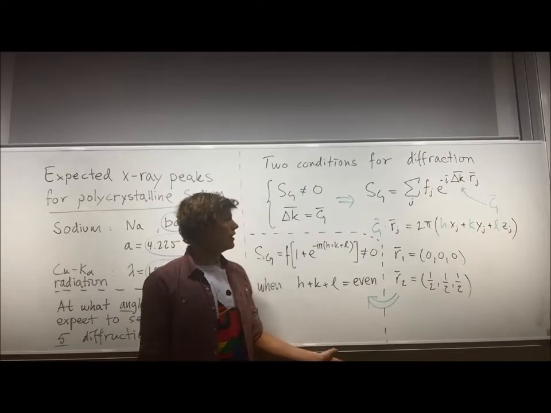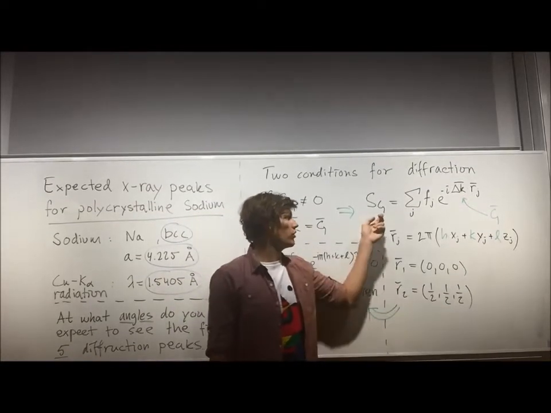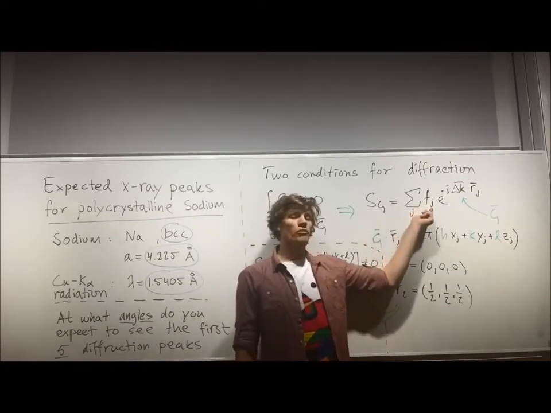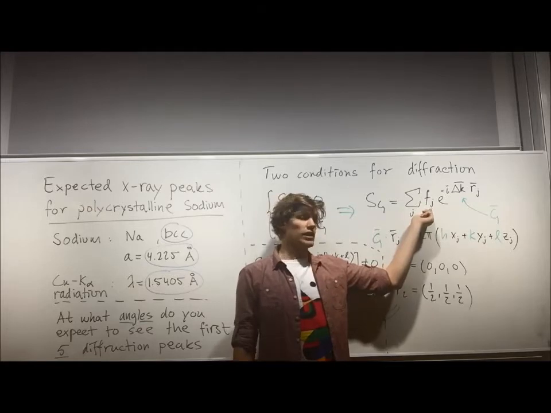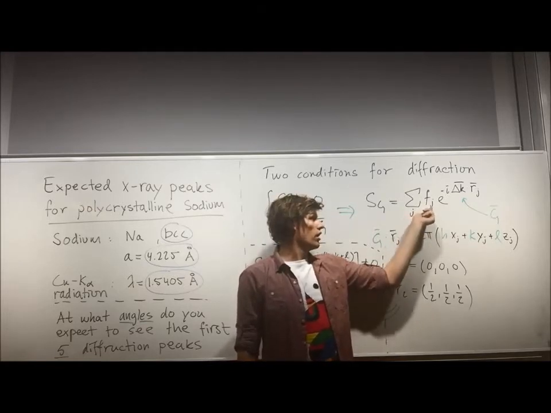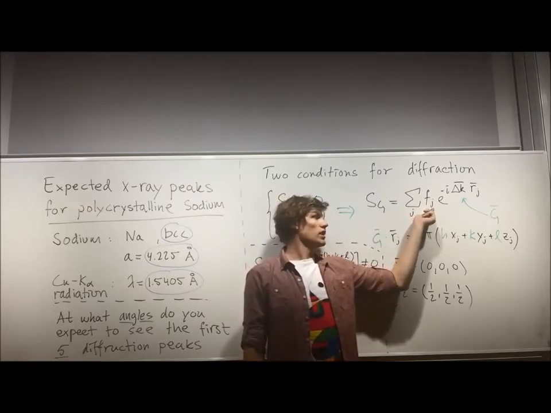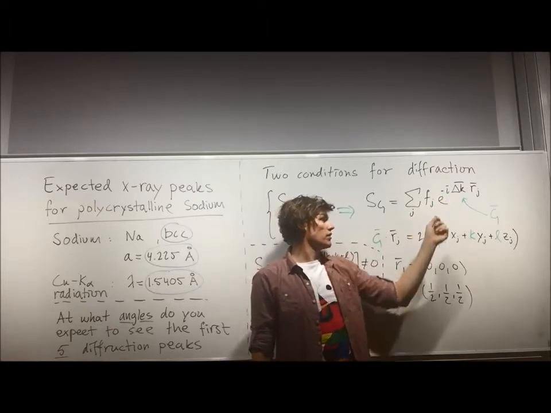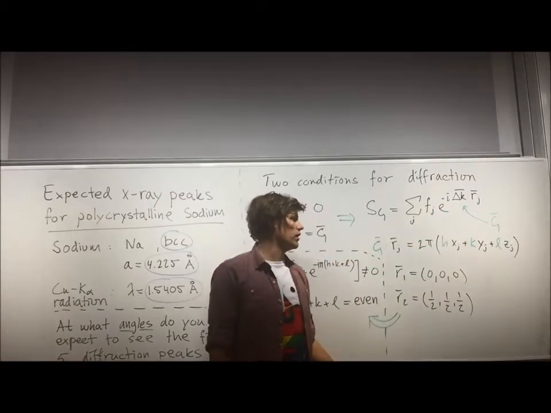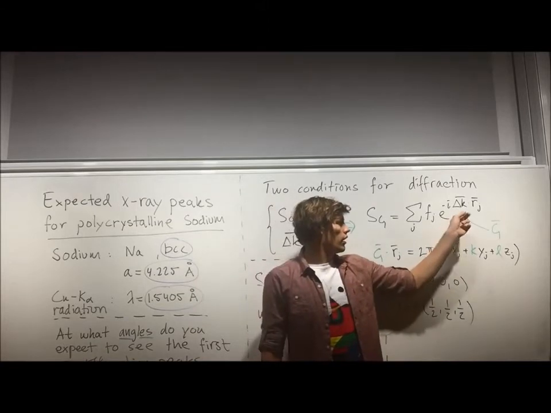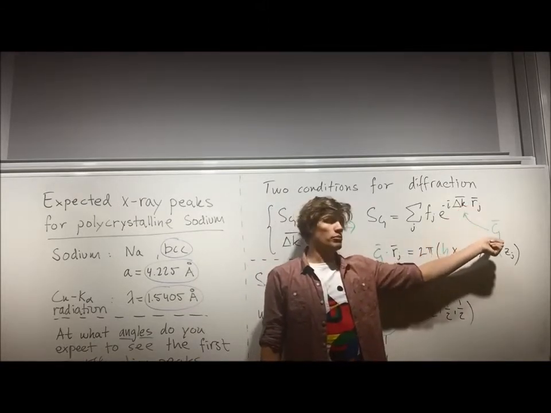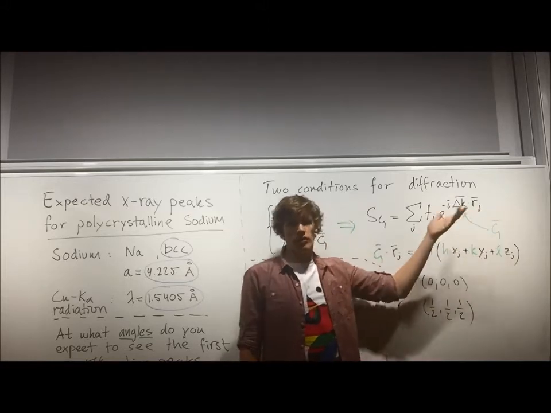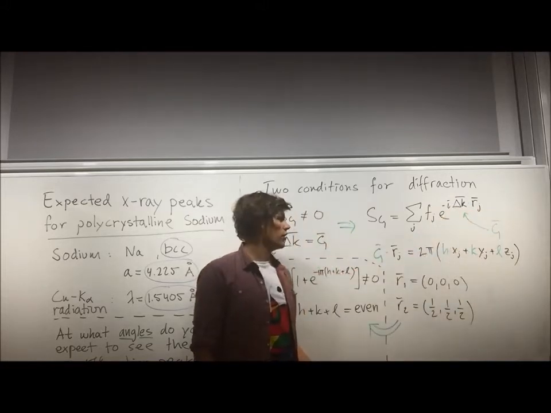And to calculate this, you sum over the form factor, which are local properties at all atom sites. So you sum over the form factor at the atom sites and multiply it with the phase factor. And this phase factor has to be equal to this, where you replace the change in wave vector with the reciprocal lattice vector, since that's one of the conditions that we need.